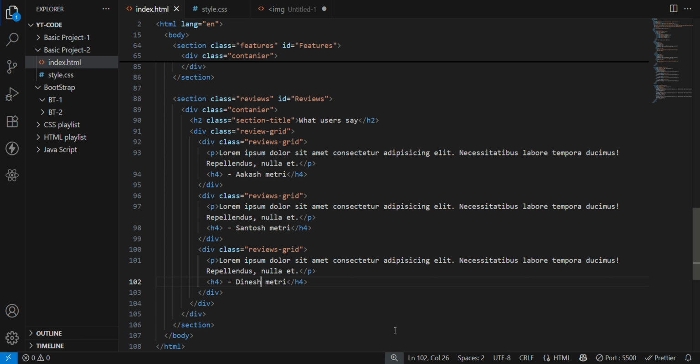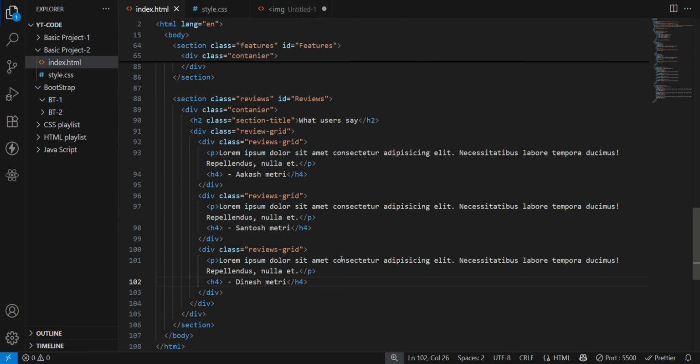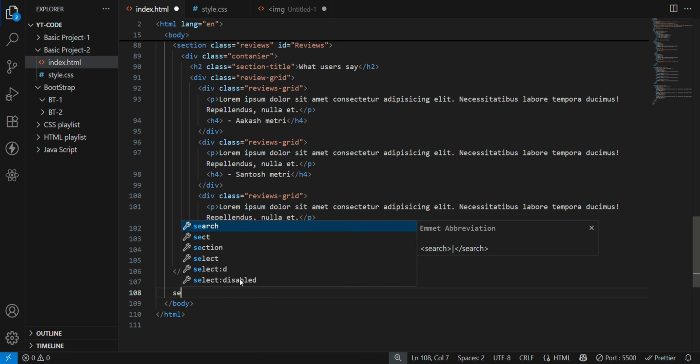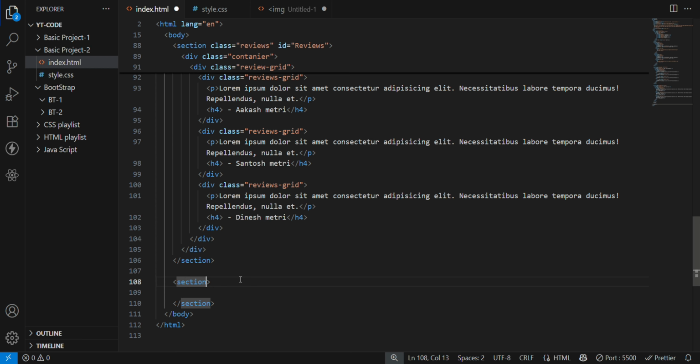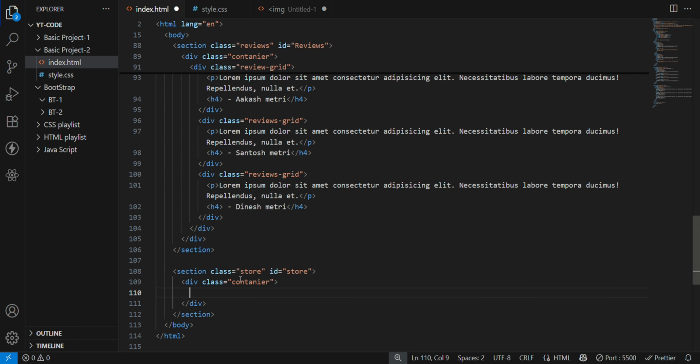After this one, we will make the store. So I will add this store also. Then later we will continuously add the CSS for this one. After this section, we will make one another section. In this one, class is store, ID is store. Okay, for this one main class container, try to always use one common class, and by that it will be helpful for you to reuse that one.